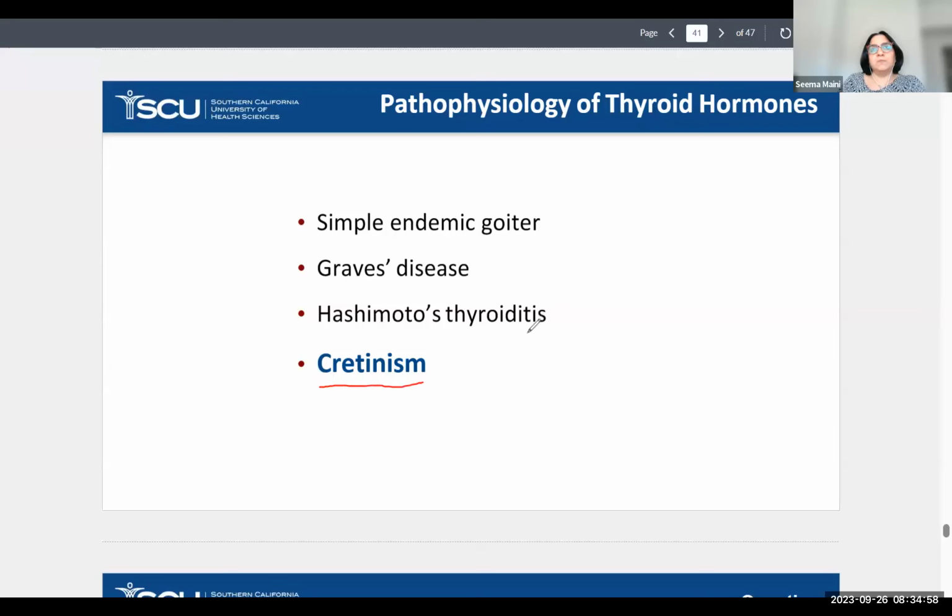You'll have a short stature baby, delayed milestones. The parents will come to you and say the child is not growing up. The child is maybe 8 months and is not holding the head or not responding. So, delayed milestones. Initially there will be no signs of mental retardation, but if the child is 2 years old and is short statured and mentally retarded, then you can get T3, T4, TSH levels done to diagnose cretinism.